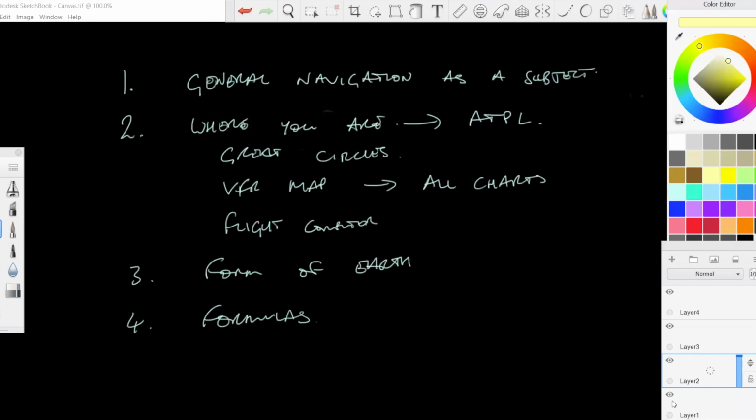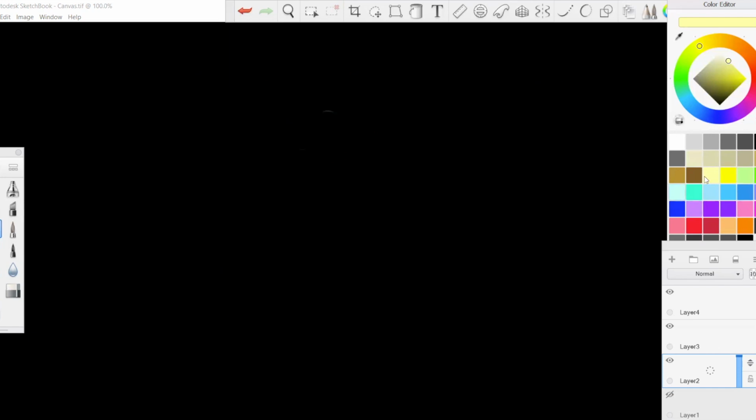Okay, so I just want to finish with a couple of general parts that you need to know about, which help bring the whole GenNav subject together, which is the form of the Earth and the formulas that you're going to need. So you need to know that the Earth is an oblate spheroid. Even that's not quite true, by the way. In my geology degree, we were taught the Earth is slightly pear-shaped. The actual largest diameter of the Earth is slightly south of the equator. So even this isn't quite true, but you're technically supposed to know that, which is why WGS 84 matters.